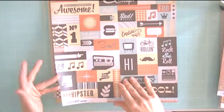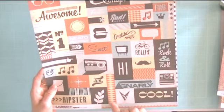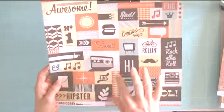Some Basic Grey. I like papers like these because I do like scrapping on Bazzill or cardstock, but I usually use really plain pattern papers with nice colors and really fine designs on them. And you've got this lovely hexagon shape in red on the other side. This really cool paper is from the Hipster Collection from Basic Grey. Just love all the colors and the retro feel to it. And on the other side, again a simple design, lovely blue with tiny little polka dots.